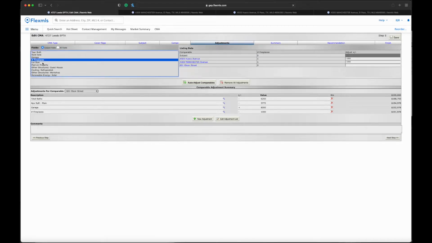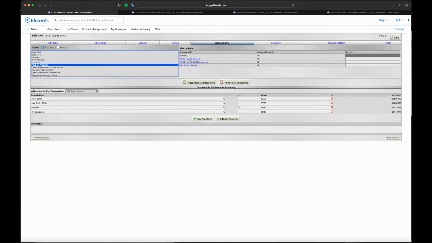Okay, so now we've got the fireplaces. So lot size. We'll go in here and see that it's almost the same, but we're not really going to do too much adjustment on that, because the functionality of it is all pretty much the same. It's all the same neighborhoods and everything. Now the pools. None of them have pools, so we're not really going to do any adjustments. But let's just say that one did. Let's say this one did have a pool, and it's just going to say yes.